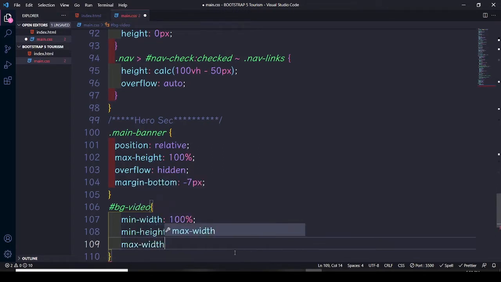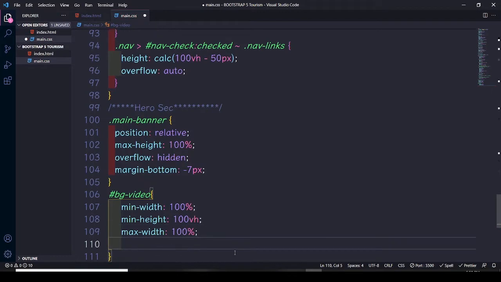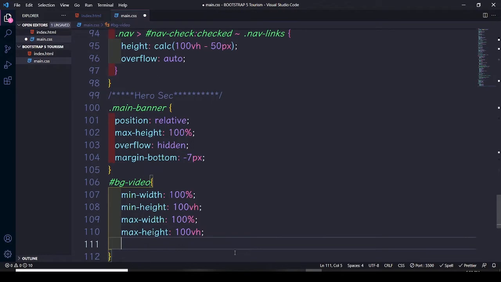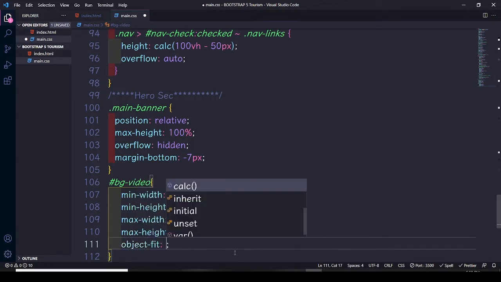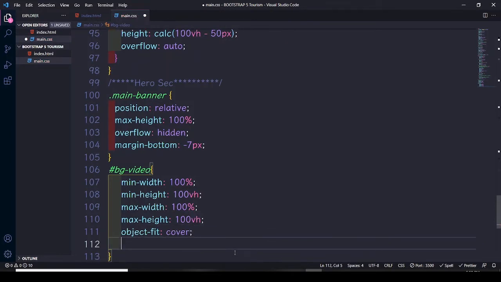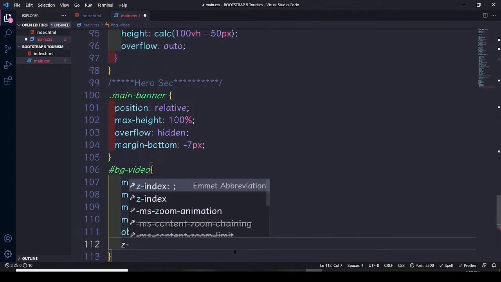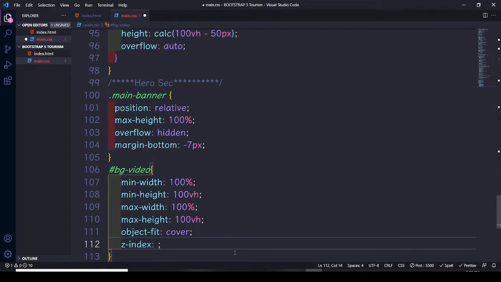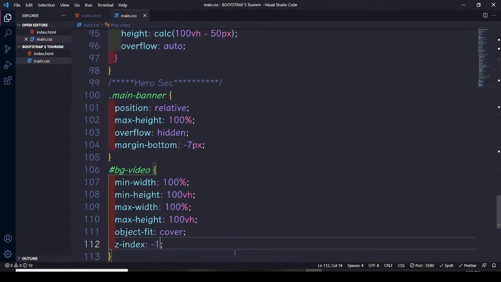The max width is gonna be 100%. Let's use the max height too, and it's gonna be 100 view height. Let's use the object fit, and we should say cover. Then you do need the Z index here. It's gonna be -1. Save it.